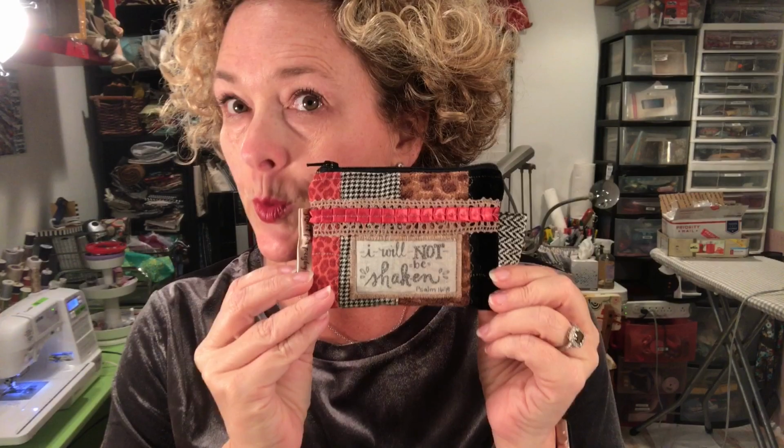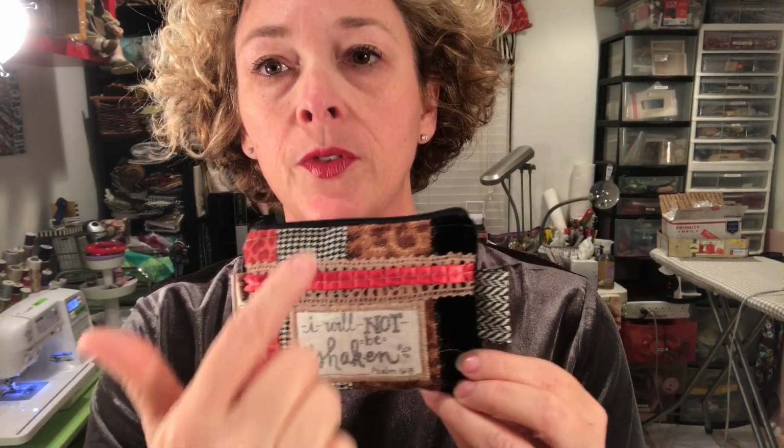But I use my scraps. I love them. In fact, if you have scraps that you want me to have, mail them to me. I'll take them because I love to make bags that have different patchwork on them. I'll show you. For example, here is one of my patchwork bags. See all the different fabrics I use?